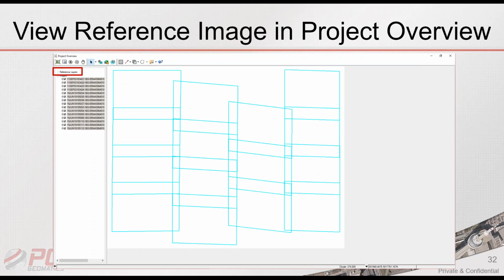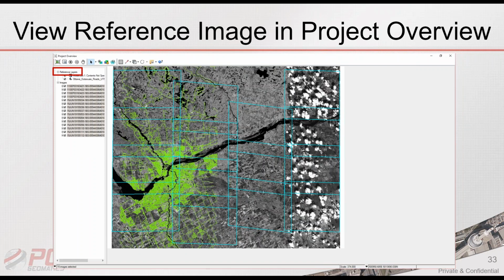In addition to the thumbnails, we also have reference layers that can be shown in the background. So here we have the satellite footprints once again, and in the background have added a panchromatic wide area mosaic as well as a vector roadmap. So now when we turn these image thumbnails on and off, we are able to see how well they initially align, make sure that we've got our metadata imported correctly and that everything looks like it's lined up correctly before we begin the GCP and tie point collection.